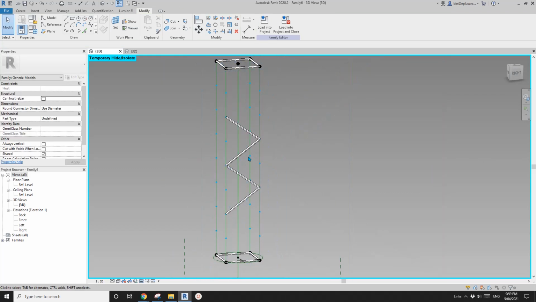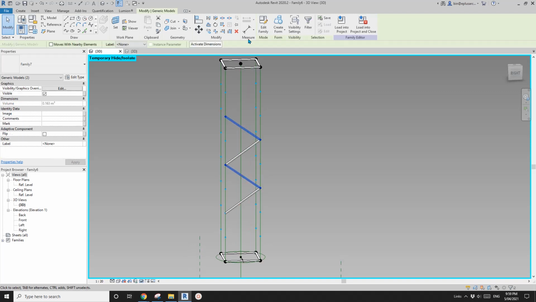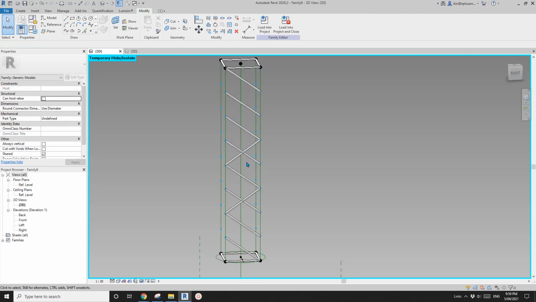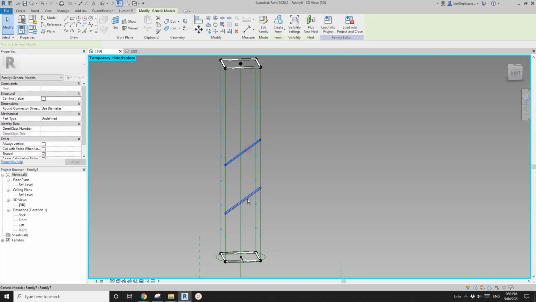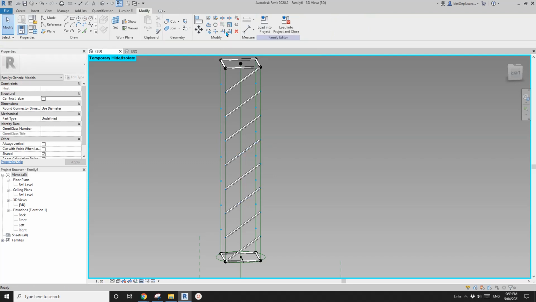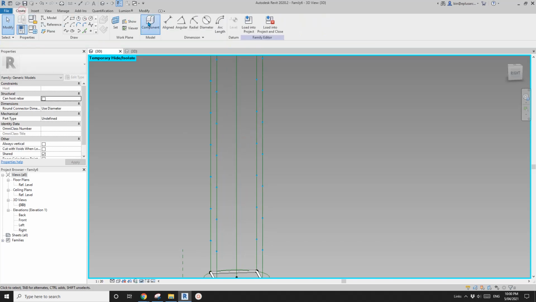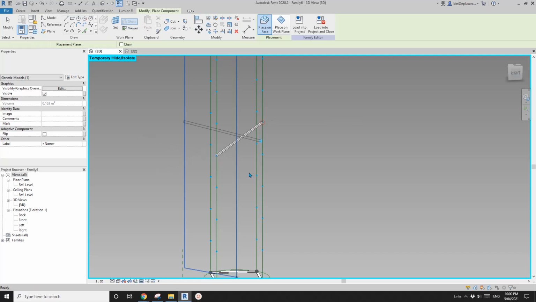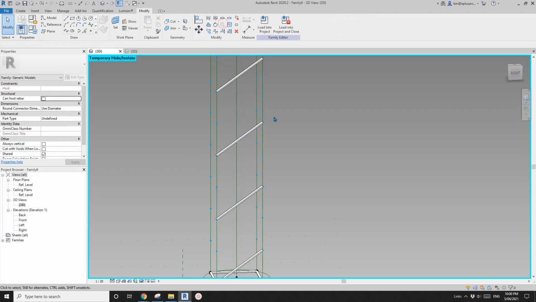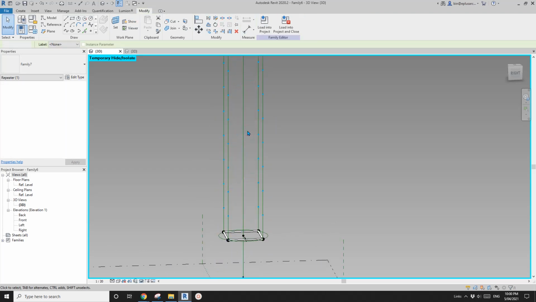So we just try this repeat. If it doesn't work, see this one, it's not right, which means we picked on the wrong point. So let's Control Z. I'll just delete them. Let's try these two. No. Okay, so let's Control Z. Let's just do it again. So we just delete. Okay, so create, start from this point to there, this one to there, and repeat. Yeah, that's better. So HH. So let's do it again.